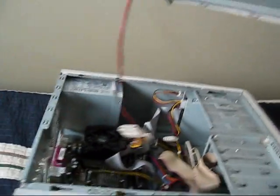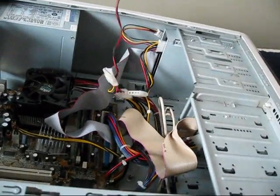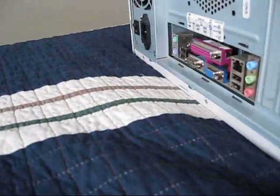Made this video way too horribly long. And if you do have a case fan installed, you can connect the Molex connector onto one of the corresponding cables here. But I don't care, I'm not going to do that. Let's go.